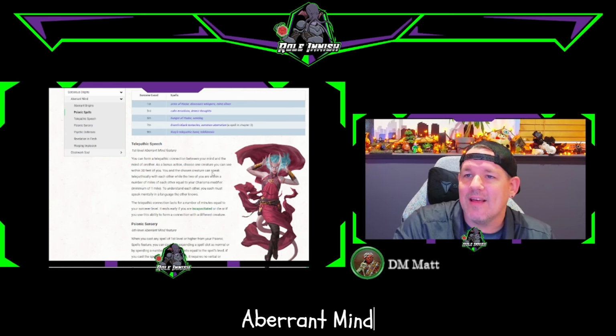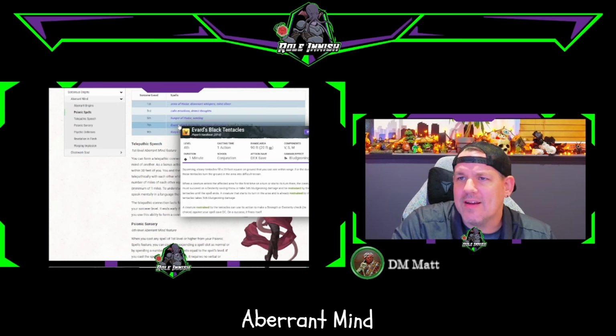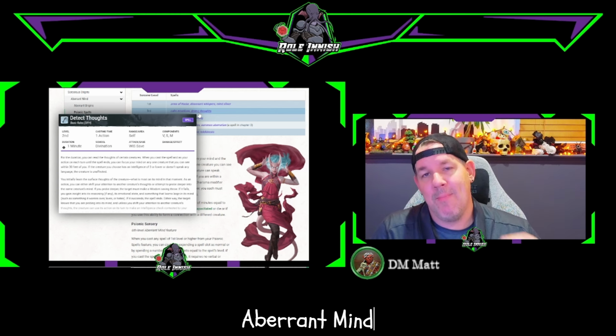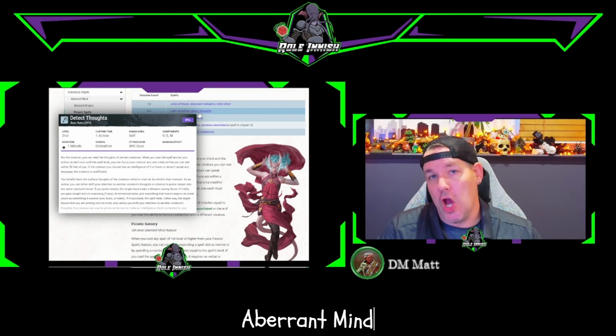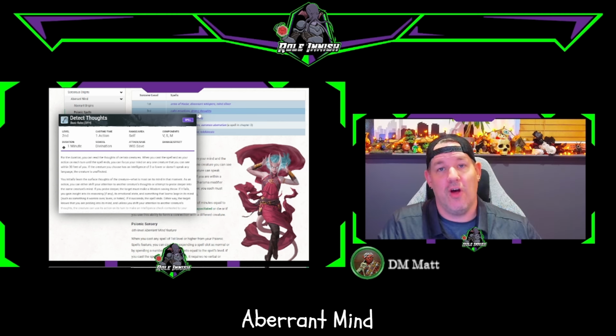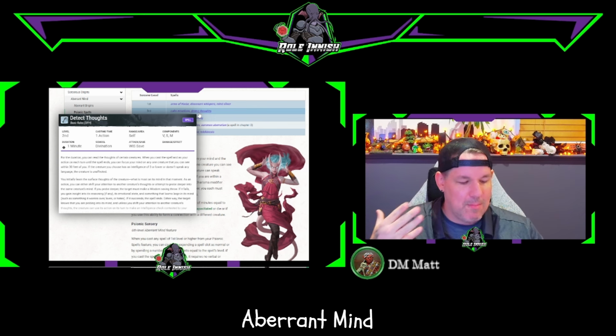You're also going to get access at third level to calm emotions and detect thoughts. Detect thoughts is cool because you can kind of get an immediate response without your target knowing. And that is what we call surface thoughts. So if you're watching play streams out there and you hear a DM say, you get the surface thoughts, this is what the person is immediately thinking.